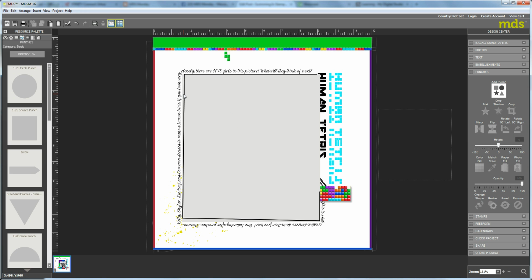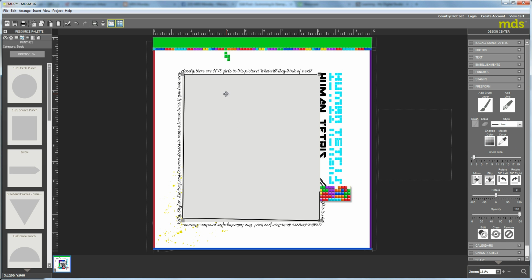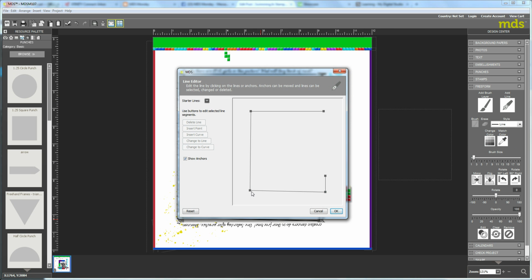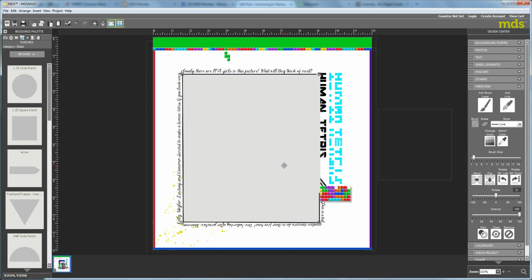Now we're going to click on the line, and you'll notice that the line is a little crooked on this side and it doesn't quite go down far enough. So in order to edit the line and straighten it out, double click on the line and bring it over, and let's see if that did it.